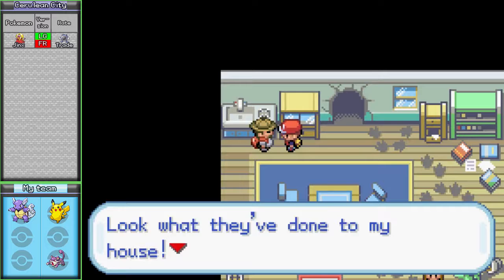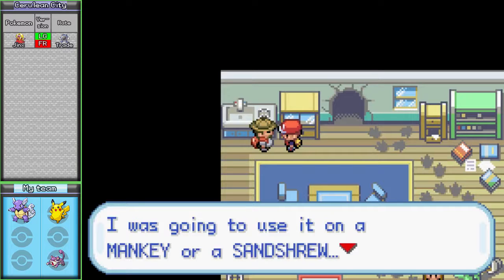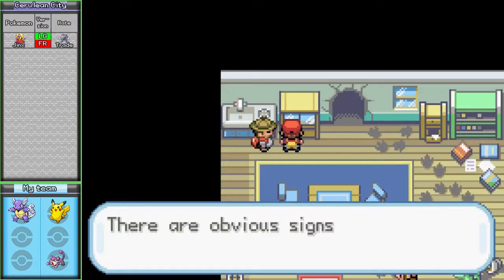Those miserable Rockets, look what they've done to my house. They stole a TM for teaching Pokemon how to dig holes. I was going to use it on a Mankey or a Sandshrew. It cost me a bundle.